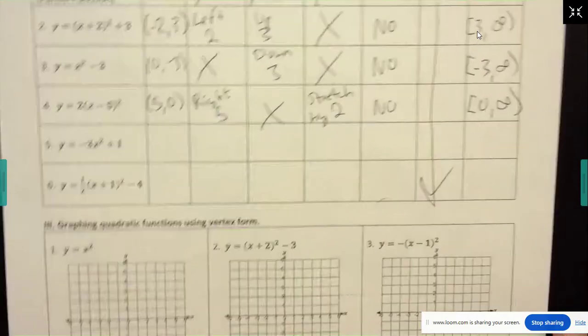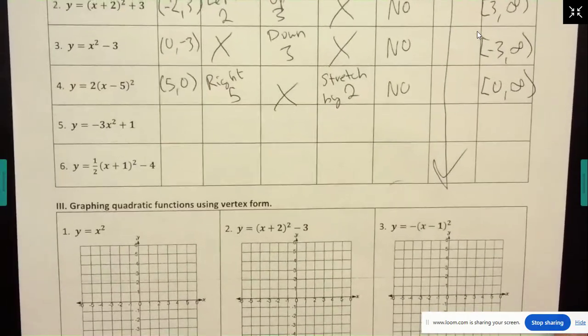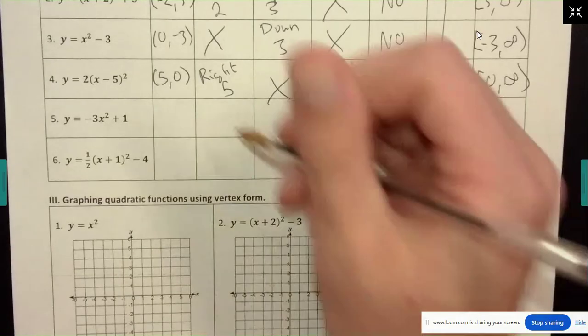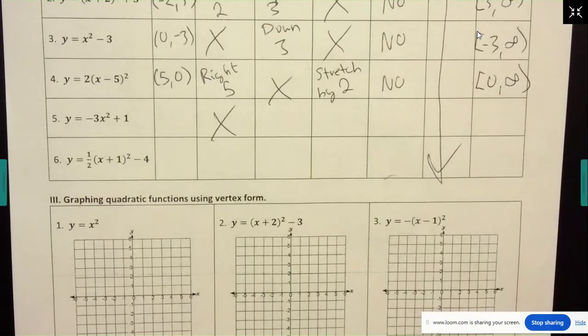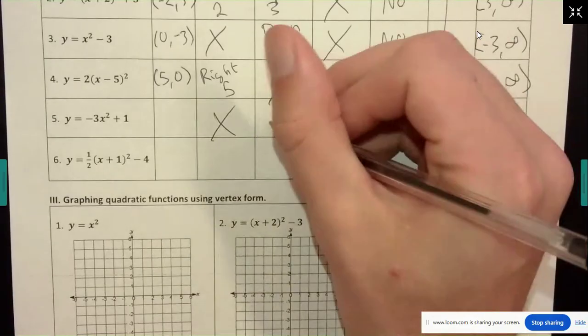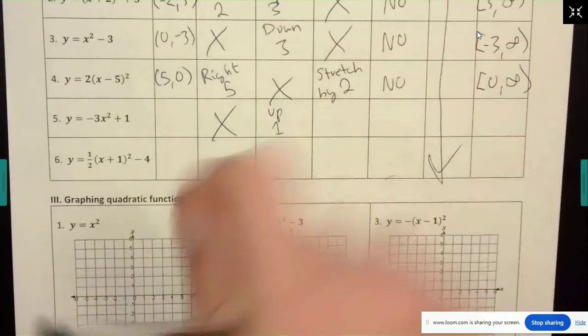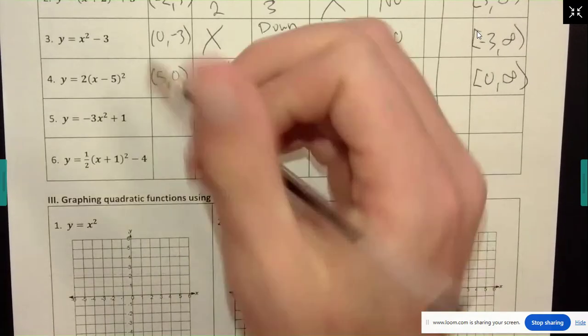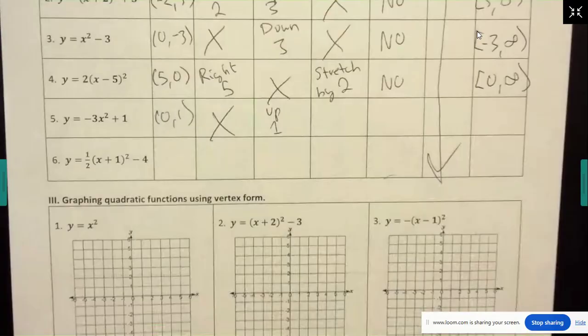All right. Next one. Let's do up, down, left, right first. Okay. Am I moving it left to right at all? Well, I don't see any addition, subtraction inside the parentheses, so I'm not. Am I moving it up, down? Yeah, I move it up 1. That's what this +1 says. All right, so if I start at 0, 0, I move it up 1. I have a vertex at 1, 0.